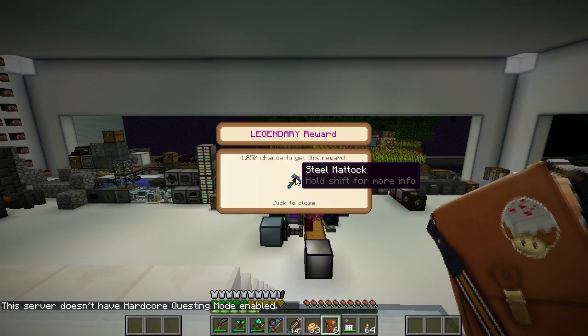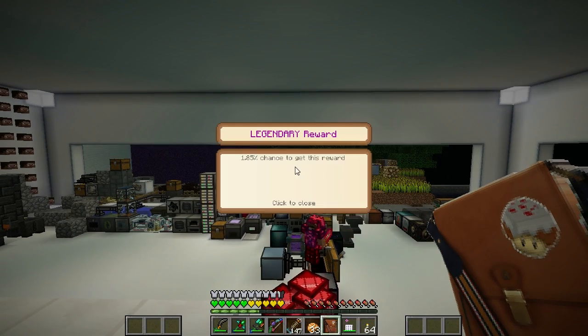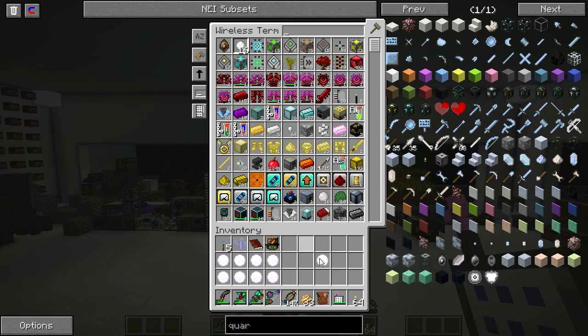Ooh, a villager spawner. I could have used that earlier on. That's how my bag opener works. I love my bag opener. It works wonderfully.